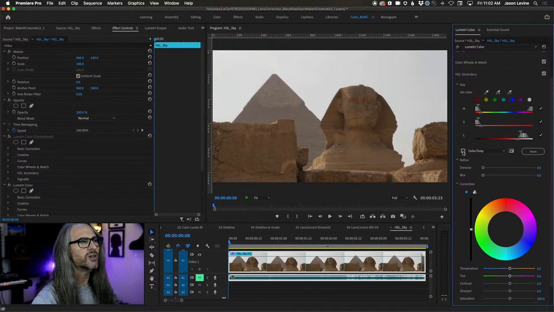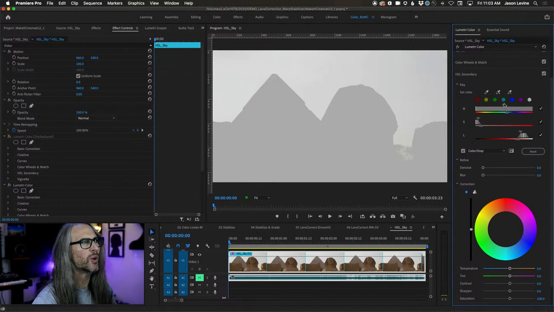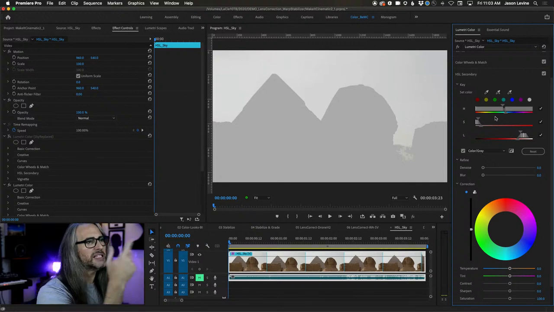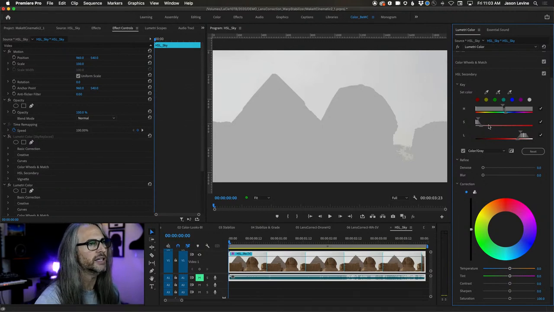Now, if I go on and turn on the mask, not a super great mask. So we're going to need to make adjustments to the hue. All right. So we have HSL, hue, saturation, luminance, which I'm probably going to have to expand almost all the way. All right. And if I see those little blocky pixels, that means that I'm missing some stuff. Now, again, older DSLR footage, 8-bit, if this were 422 versus 420 and a higher bit rate, this mask probably would have worked better. So we've got a couple things fighting against us. We can still make a lovely correction here.